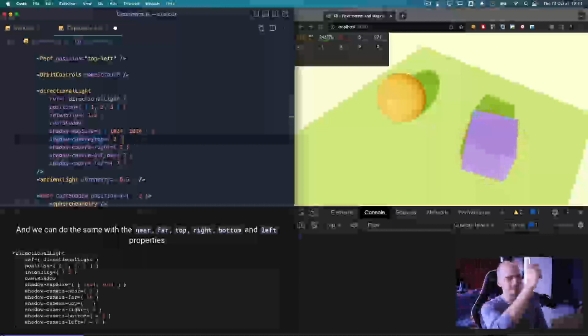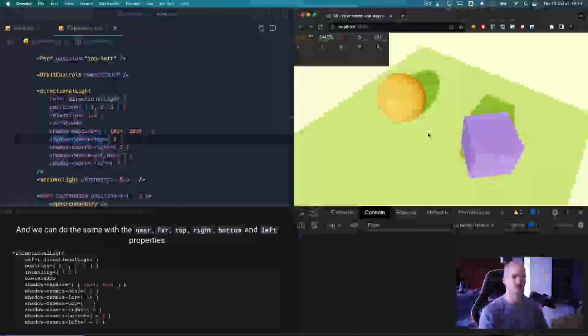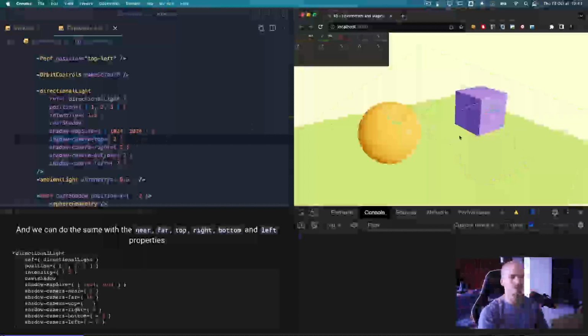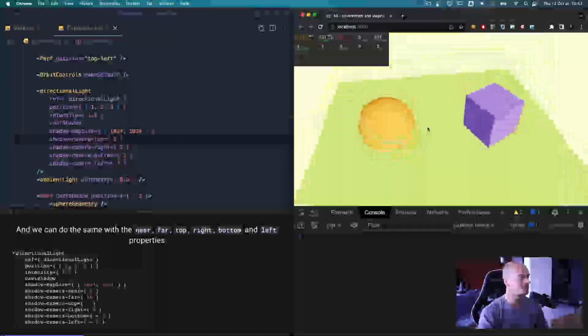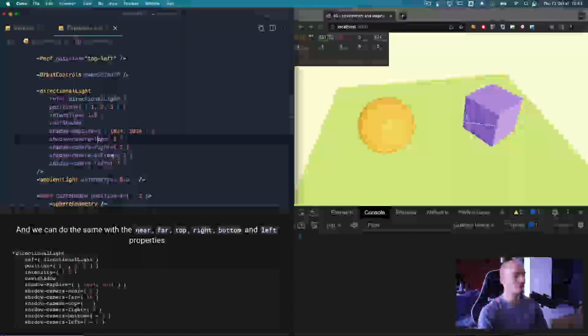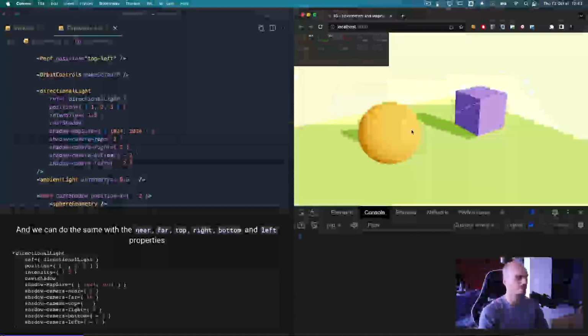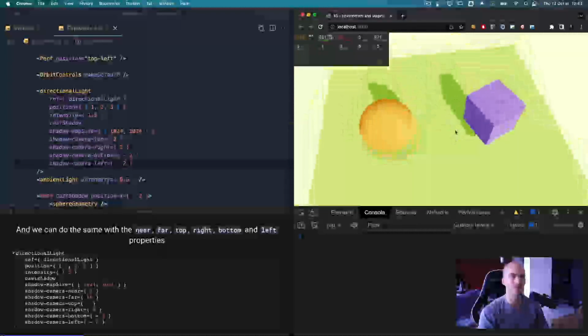But I like to do a clock, always a clock. It's probably inverted for you. Anyway, you get it. I'm going to reload and it's not working. Oh yeah, I made a mistake. So top, I put 2, right, I put 2, but bottom, I put 2, so it's going up again. So no, I need to put -2. And left, -2 again. Small mistake, sorry. Now it's working, give it a little reload.